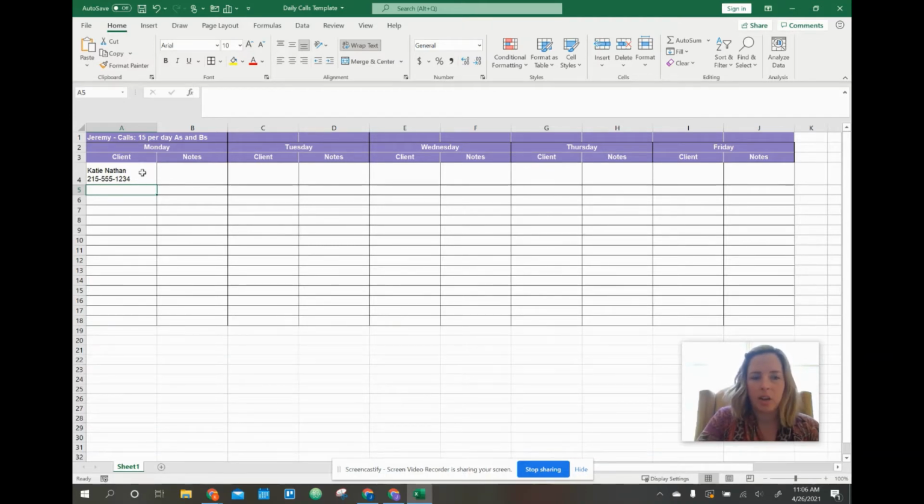And then you would have your whole list of people, their phone numbers, and then what Jeremy and Tandra do, Jeremy actually works out of this sheet, but he would type a note here like, text. That means he sent them a text message. He would write call. He would just put little notes in here to keep track of how the conversation went or what the details were with the contact.